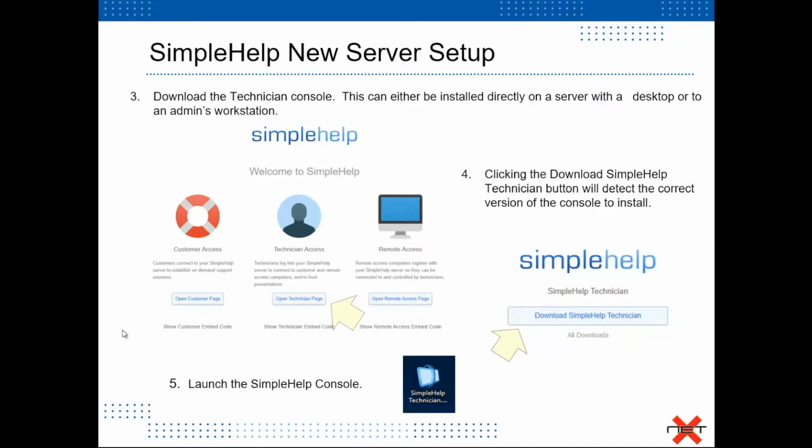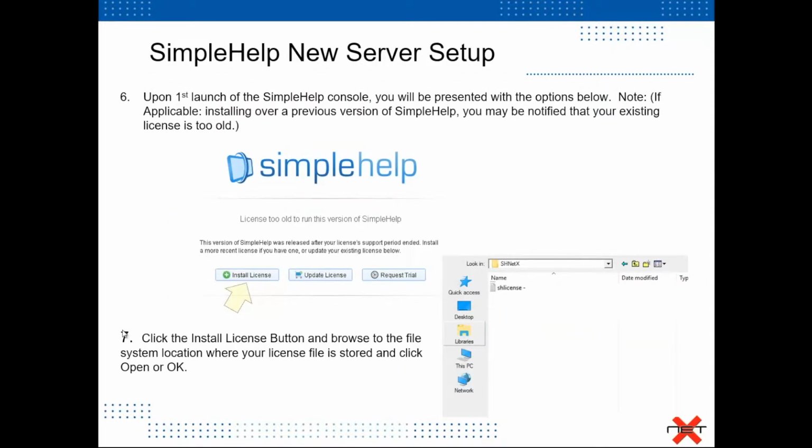This is more of a portable executable that you can just simply double click and run to launch the Technician console. However, if you are looking to integrate into third-party management solutions and you want to be able to launch a remote control session from within that third-party solution, then you would need to ensure that you have the Technician console installed. So once you've downloaded the appropriate version, you go ahead and launch the SimpleHelp console.